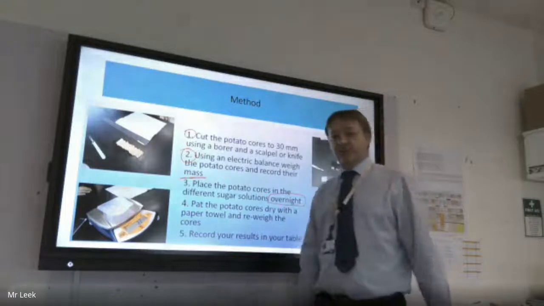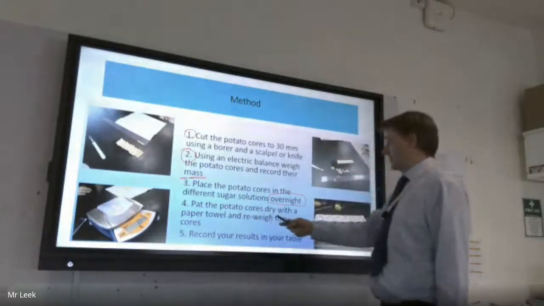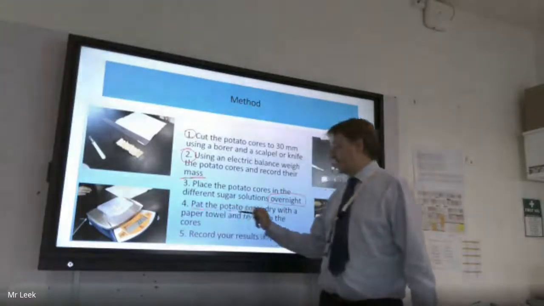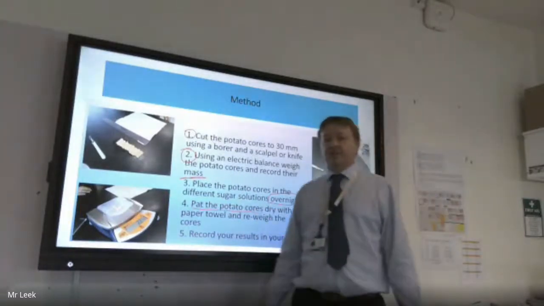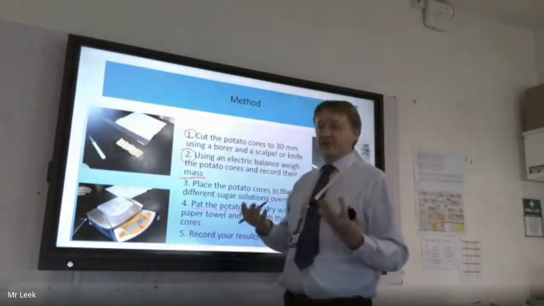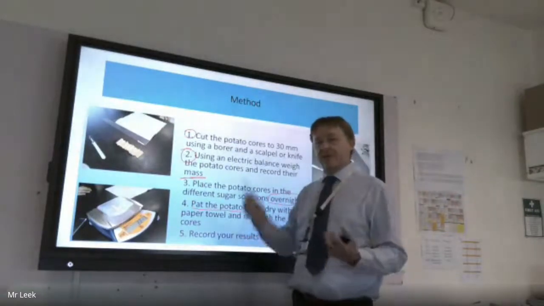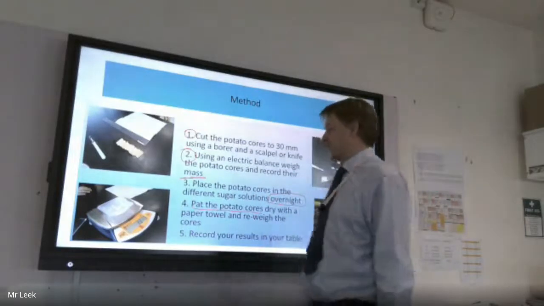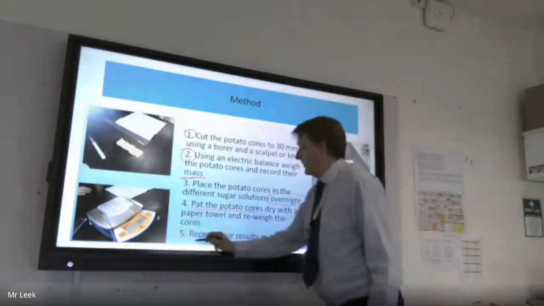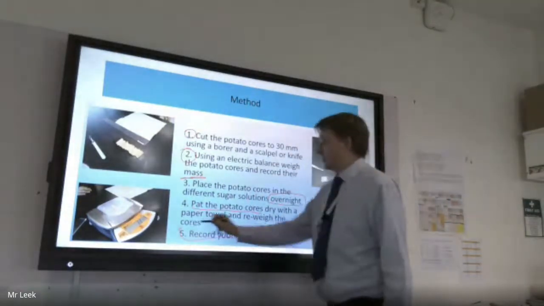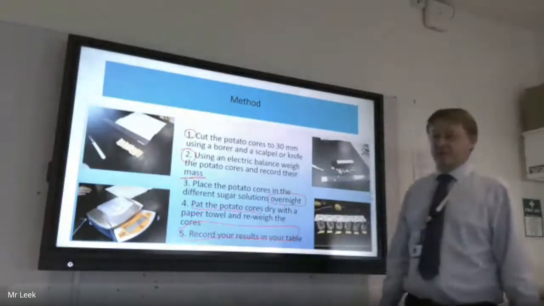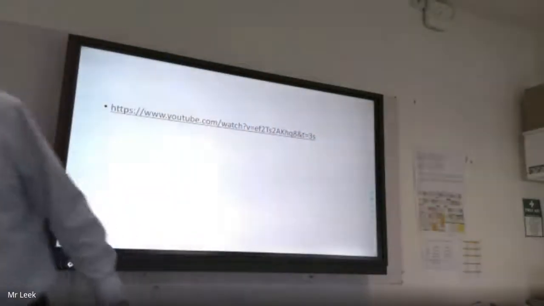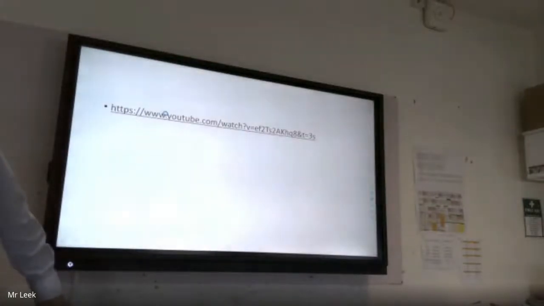Once it's happened for 24 hours, pat the potato cores dry with a paper towel and re-weigh the cores. You pat the potato cores dry because when you pull anything out of water, it has excess water on it, and when you weighed it the first time, it didn't have the extra bits of water. Then you record your results in a table, and I'm going to be going through the table in a minute. Now this little video is Free Science One, and what I want you to do is just watch this.